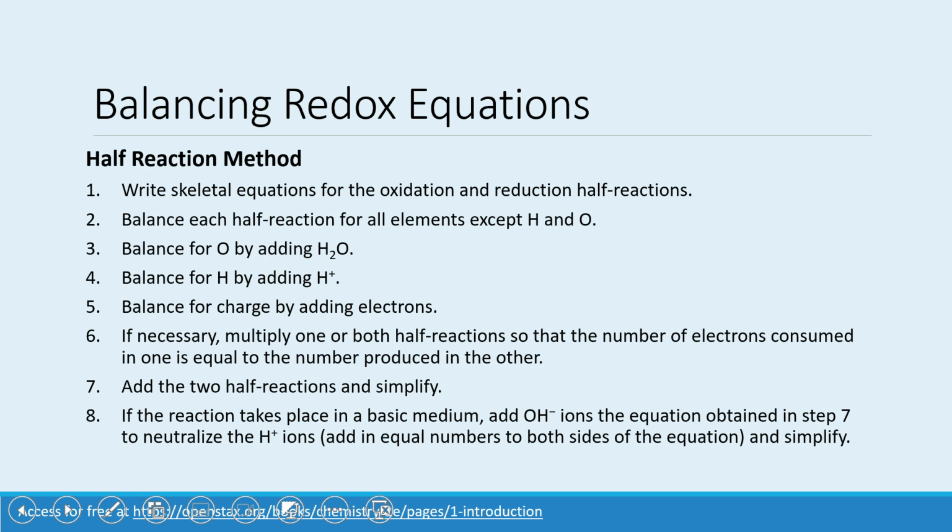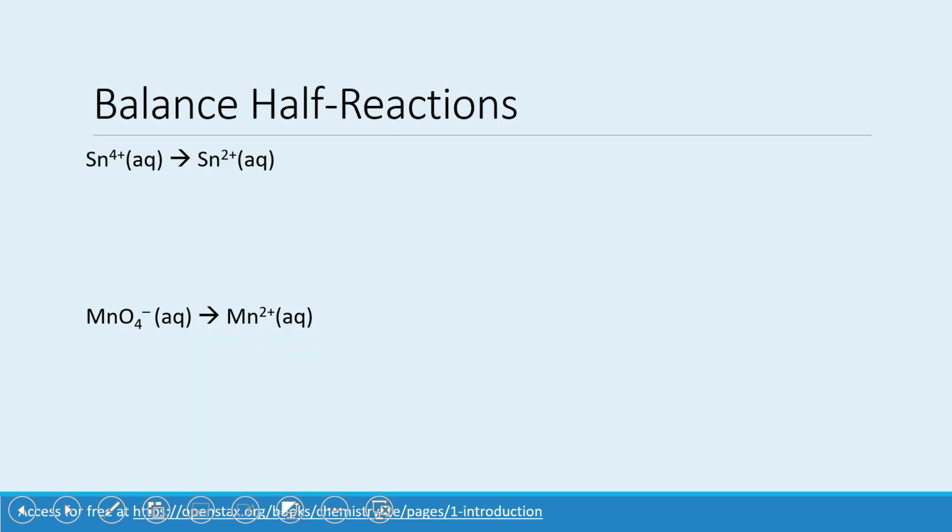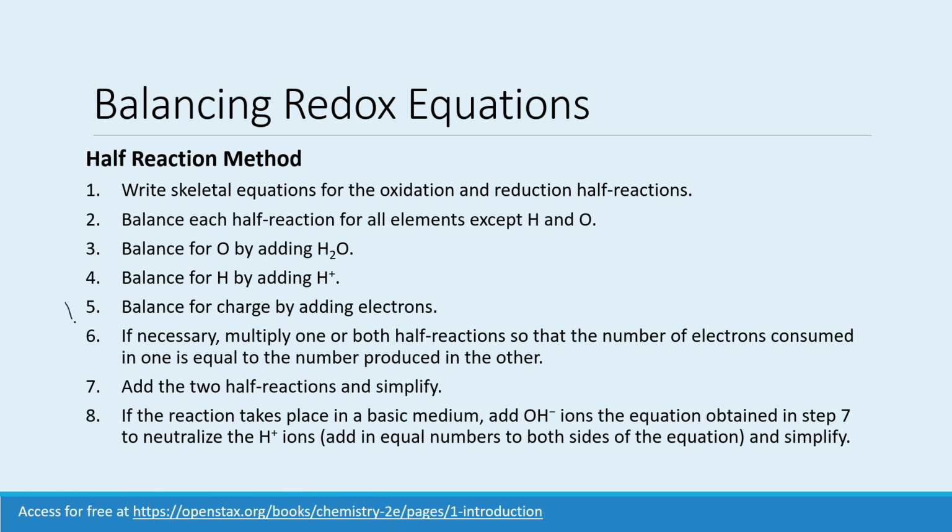Okay, so the best way to do this is to practice. So first we're going to start with just balancing some simple half reactions, and then we'll look at the whole thing. So in our first example, we have Tin with a +4 charge and Tin with a 2+ charge on the product side. So in this example, we have the same number of tins on either side, right? The coefficient is the same on the reactant and the product side. There's no oxygen or hydrogen to worry about, and so the only thing we need to do here is balance the charge. So we're on step 5, where we balance the charge by adding electrons.